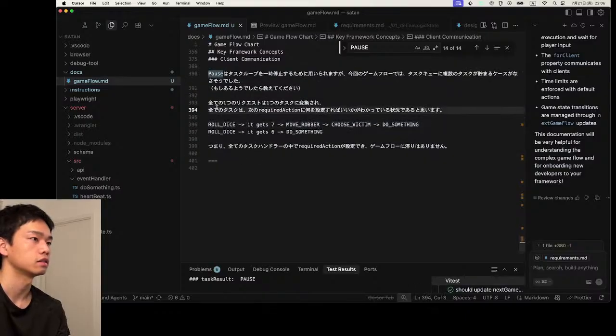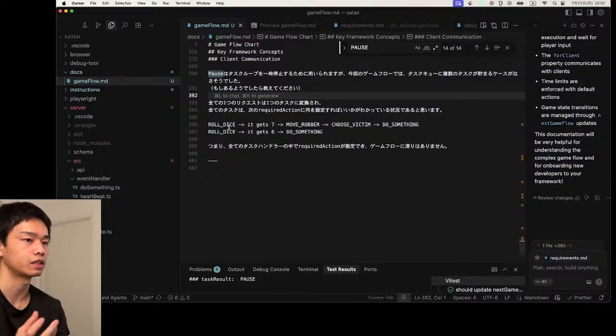And so, every request should be converted to one task, and every task knows what required action should be set.